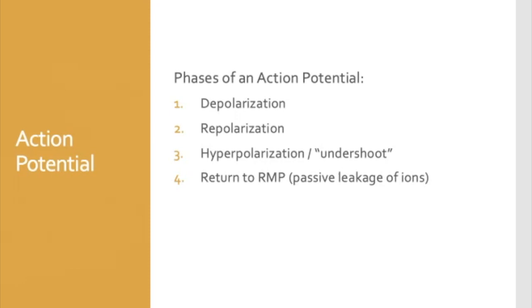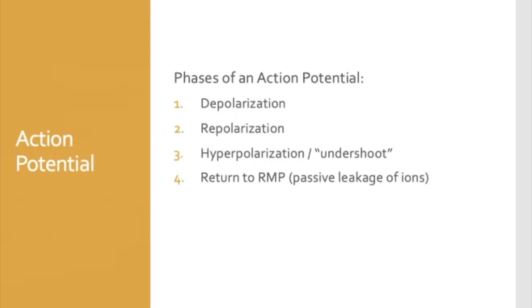Now, when it hits that plus 40 mark, something happens, and that something is that the sodium channels are going to close. When the sodium channels close, there's no way for any more sodium to rush into the cell. At the same time, potassium channels are going to open. So potassium ions are going to rush out of the cell. And we're going to see membrane potentials start to drop back down again, start to become more negative.